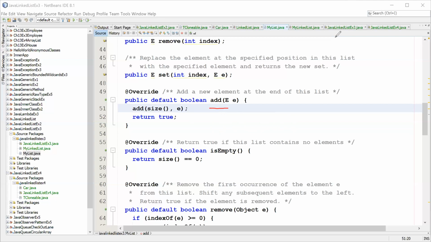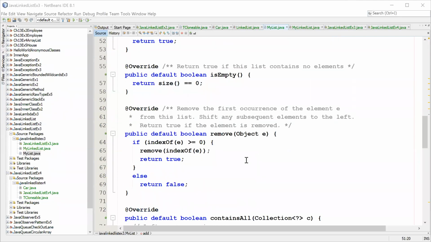So here we have an add default method. What it does, you can see, is just call the other non-implemented add method. That non-implemented version will purely depend on the concrete class, how to implement it. So there's still some relationship in this case. And that's going to add at the very back. It also provides this empty function, which is also a default method in this case.